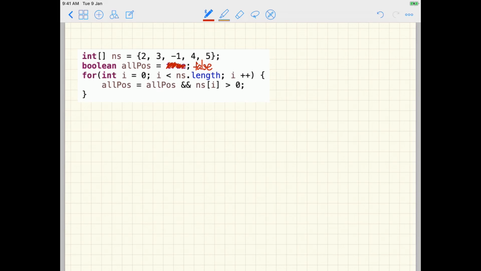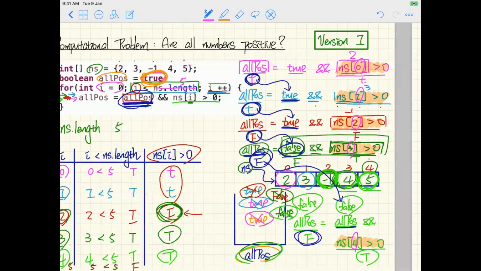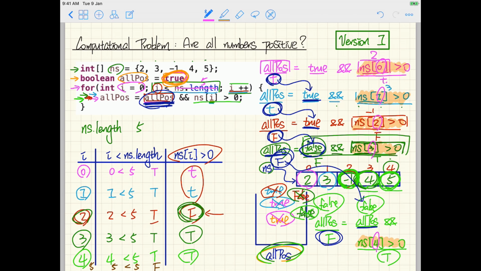But now, can we explain? Can you justify clearly why this false is not going to work? Okay, that's question number one. So now the answer is very easy. So I will just sketch very quickly, given that you already understood very well the tracing over here.